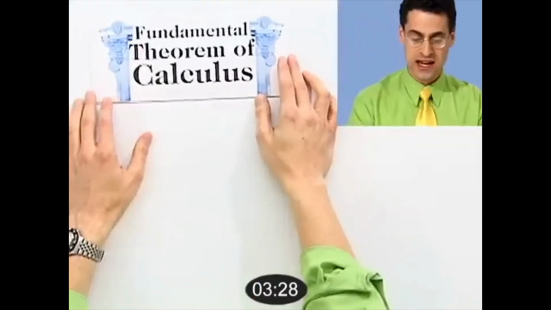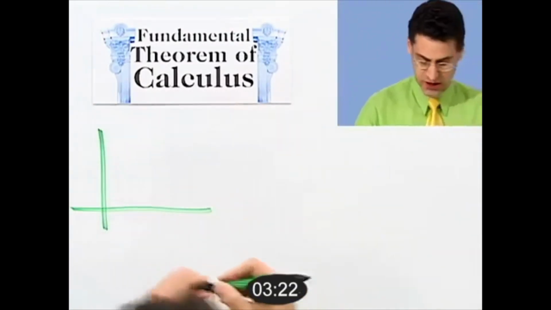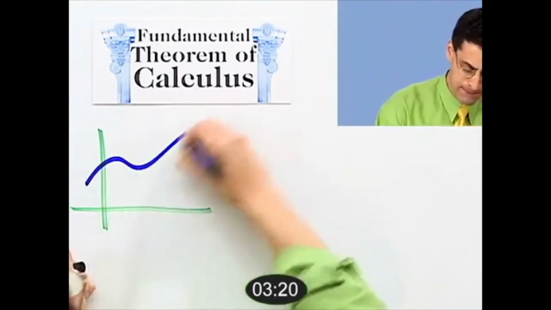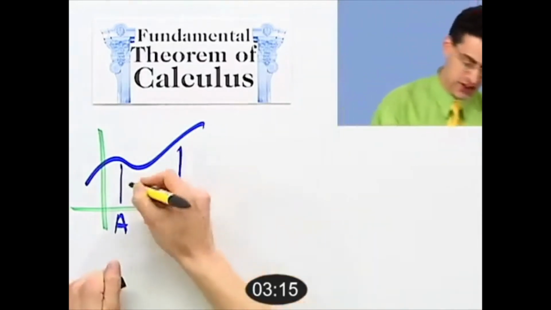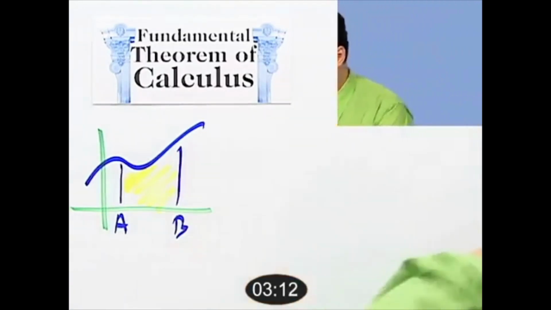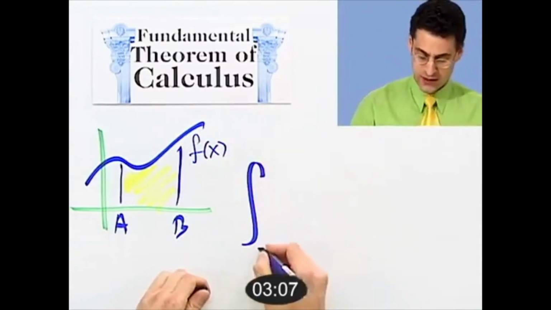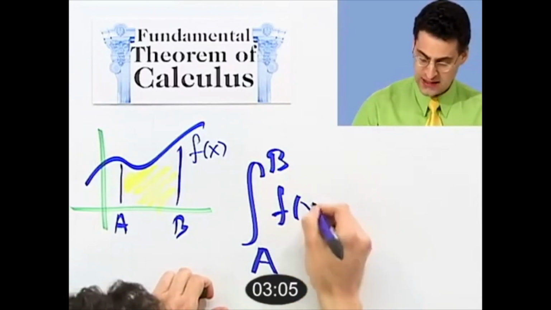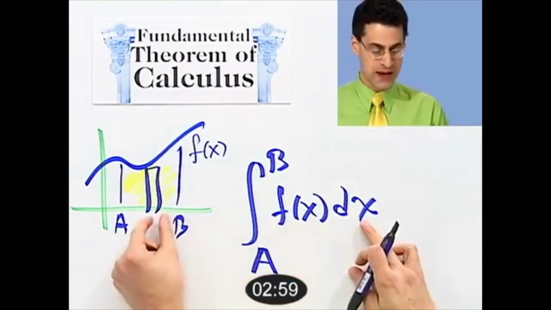Now, where does this lead us? Well, it brings us back to the very first question of the course, which was, how do you find areas under curves? We have to answer that. We haven't done it yet. It turns out the surprising answer is the fundamental theorem of calculus. And the idea is, if you want to find the area under this curve from A to B, right here, how do you do it? It turns out that if that function is called, let's say, f of x, then all you do is integrate from A to B, f of x dx, because you're summing up little rectangles in here that are base, small change in x, times height, which is the function.